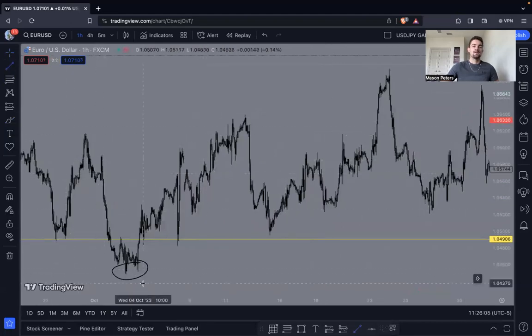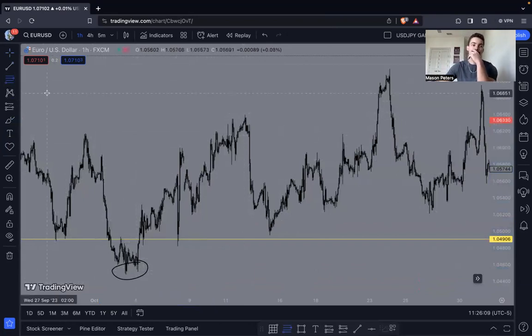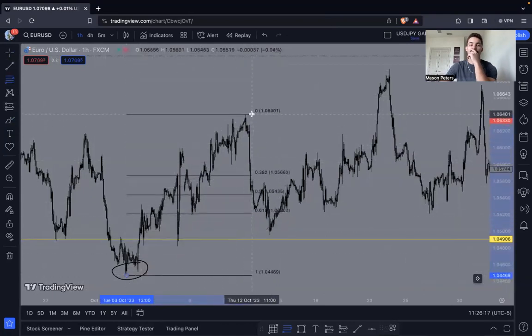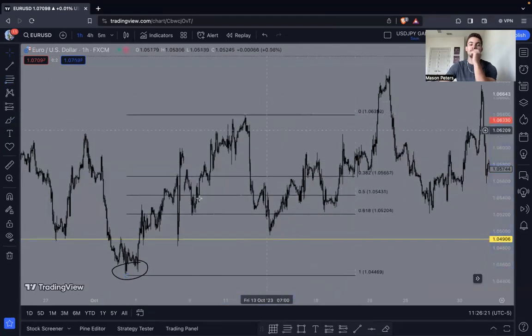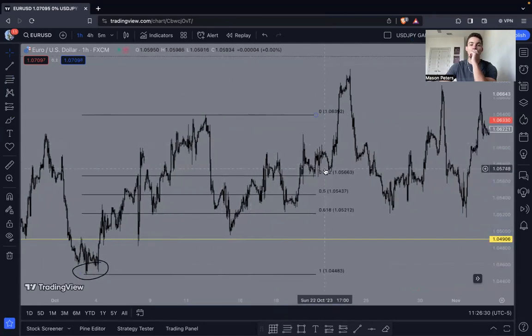So from this low to this high, we're going to take our Fibonacci, click on it, and draw it from this low. We're going to click and draw it up to the high. Boom, right here. And we're going to extend it out. Okay, so notice how we're covering the entire area of this part of the trend. And then it gives us what? Ratios in the middle, right?